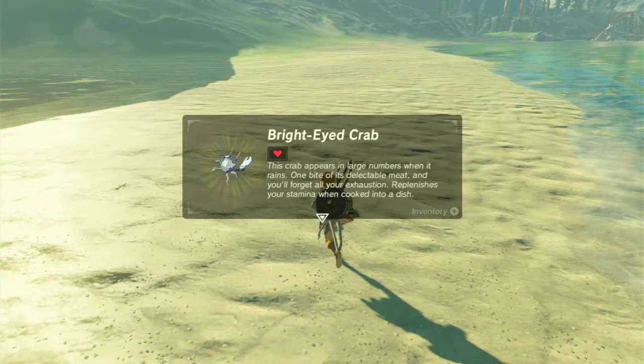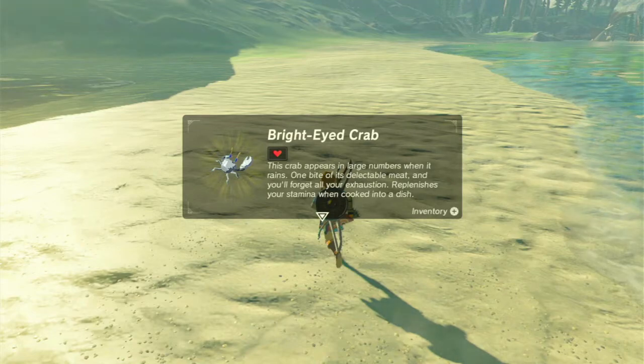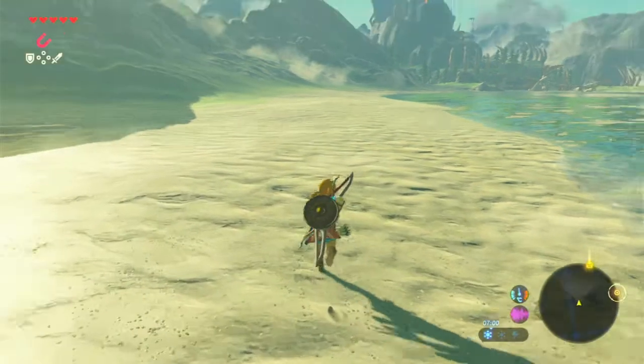Bright-eyed crab. This crab appears in large numbers when it rains. One bite of its delectable meat, and you'll forget all your exhaustion. Replenishes your stamina when cooked into a dish. Cool.